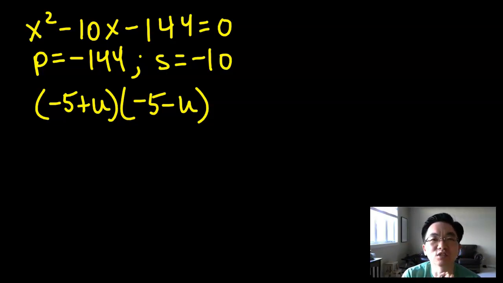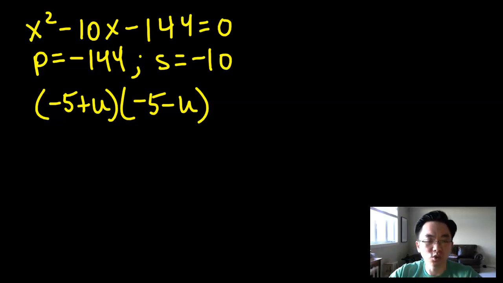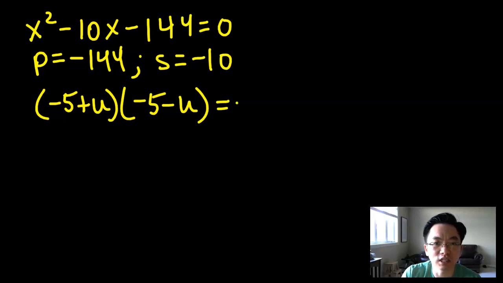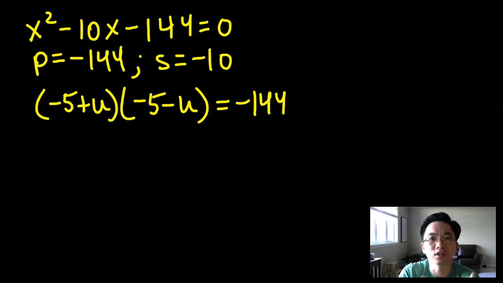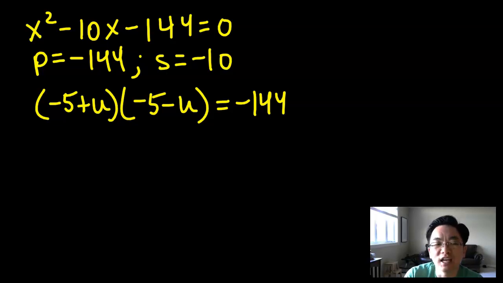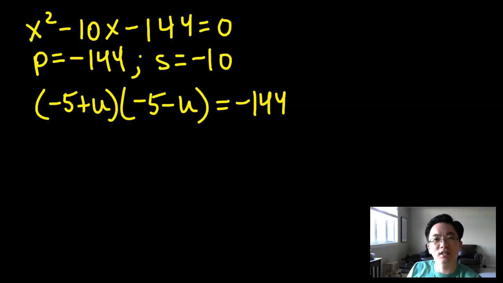The cool thing is what we have here is the difference of squares, and that is key to this method. Negative 5 plus u, plus negative 5 minus u, gives us negative 10 — so we do have two numbers that add up to negative 10, written as binomials. When multiplied together they should give us negative 144. We've got an equation with one unknown, so we can solve for u. You might think you're solving a quadratic to solve a quadratic, but you're totally skipping the guess-and-test stage and going straight to an algorithm you just follow.